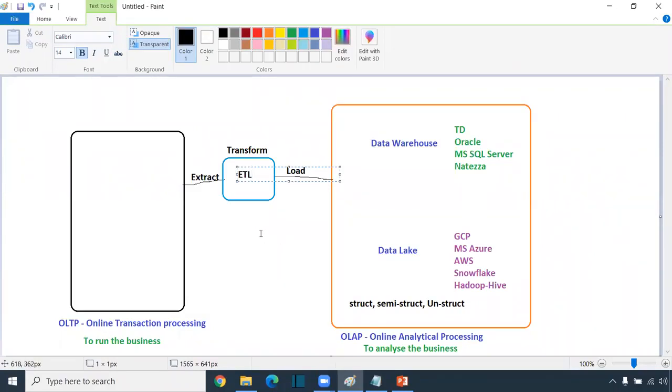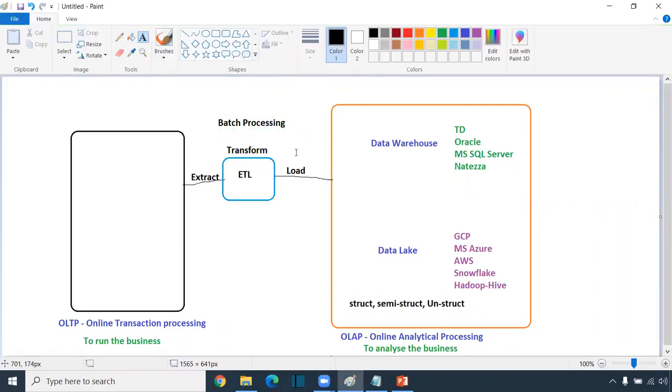This ETL process is batch processing. So what is batch processing? Batch by batch, the data will be moved from the source system to the target system. For example, it is a scheduled run. In Informatica, we will schedule the job based on the tables, whether a dimension table or fact table.